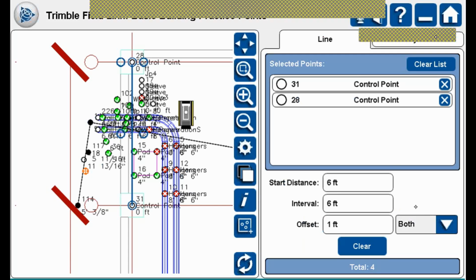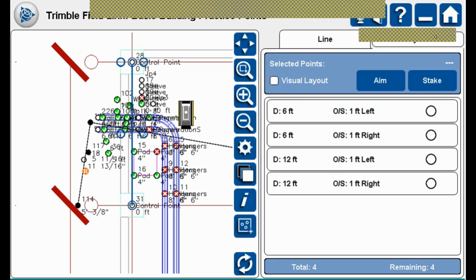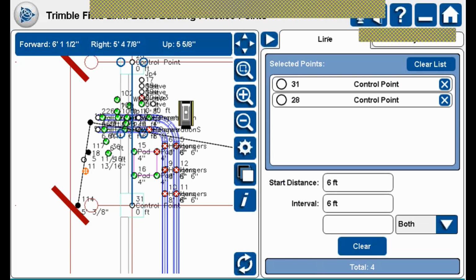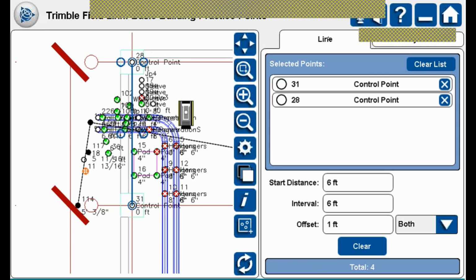Now this just lays these out. It doesn't necessarily record them as data. So it's kind of like layout on a line for the Nomad. But not exactly the same. So play with it. The nice thing about it is it shows you what it's doing before you say accept or layout or what have you.